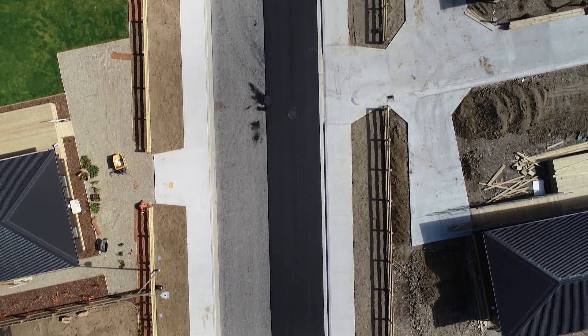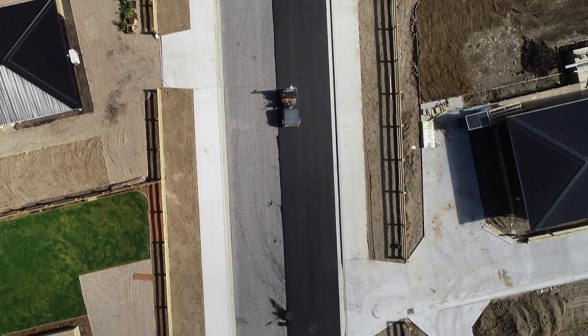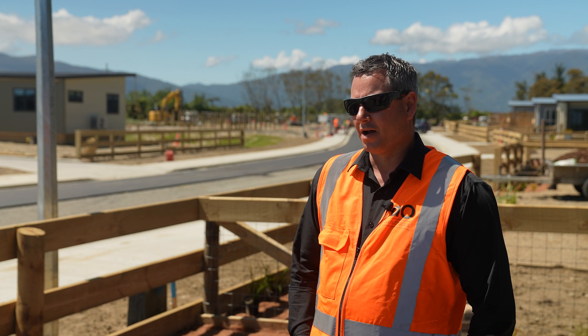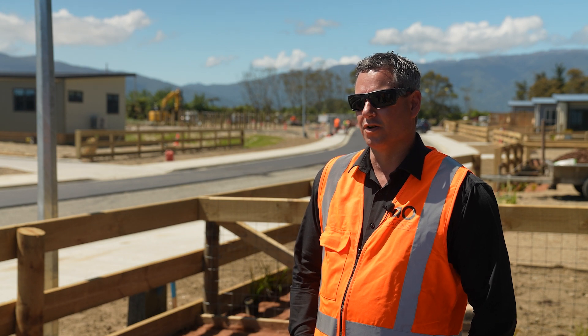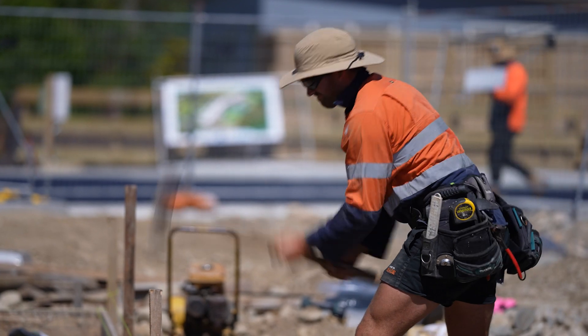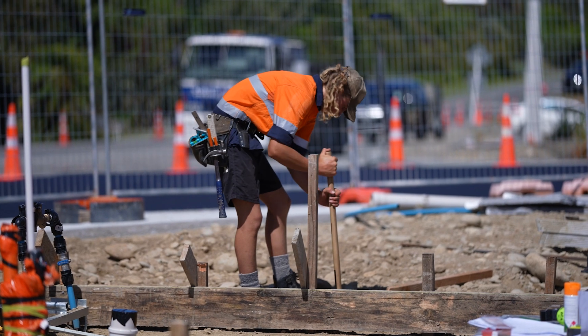It's a village that allows people to move in here while their houses are getting fixed. Five months from breaking ground to delivery — a subdivision in reverse, with the houses arriving first and then eventually the services and the road, as you can see behind us, going in now. Davis Ogilvy and Partners were commissioned to do the engineering design for both the internal site works and three waters, but also the external services that lead up to the site from council reticulation.